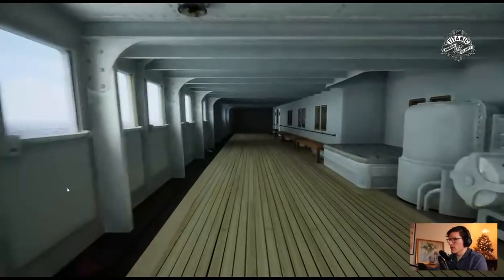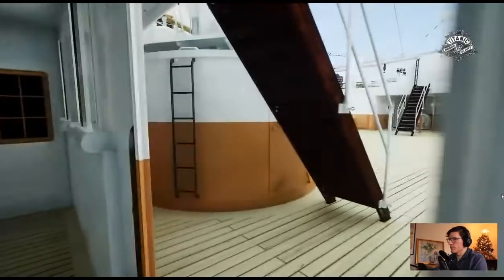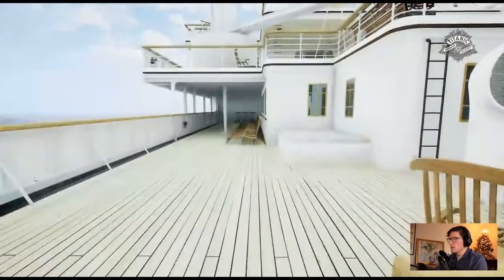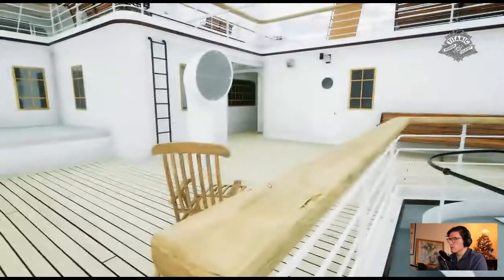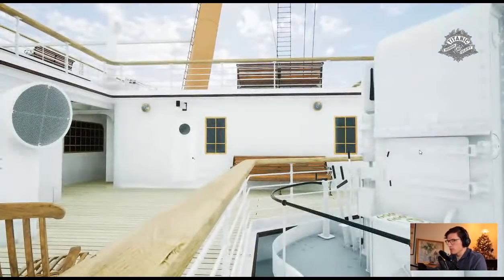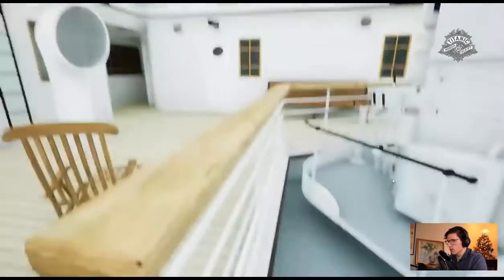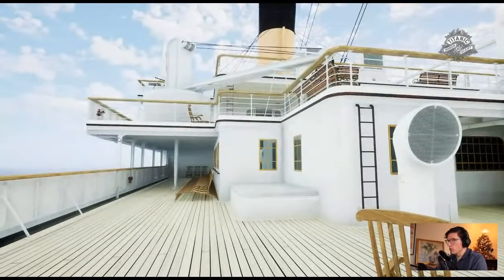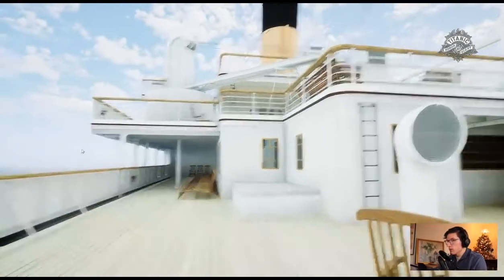And then here's the other half of the enclosed promenade. You can go up these stairs, but you cannot enter onto the second class space here. And this is the second class stairs, the aft stairs that go down from here. The other second class stairs are up there. You can see the open door to the cafes up there.